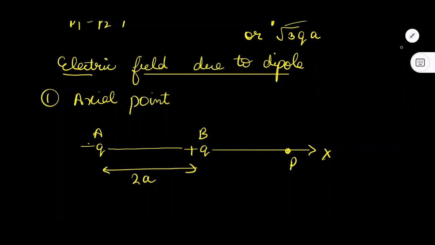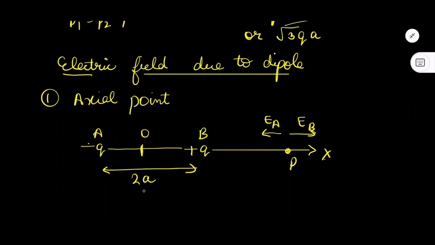Okay, so if we measure the electric field at point A due to the negative charge placed at A, since we know that the electric fields for negative charges are inwards, we can write the electric field due to A will be towards it, and the electric field due to B will be outward, that is away from it, towards the x-axis. The center of the dipole is at point A, let it be point O.